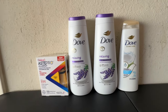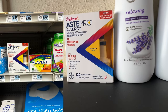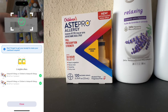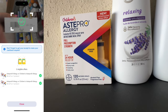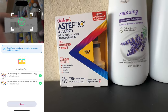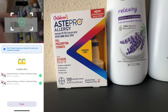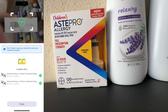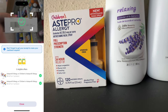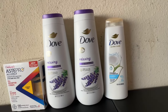The Asti Pro is clearance at my store for $7.74. There's an $8 off one coupon, but to get that coupon to come off you actually need to buy two because the price is cheaper than the coupon value. There's also a $4 coupon which came off for me. I submitted my receipt on Shopmium for a $4 cash back and it went through, so I saved $8 total from Shopmium and the load-to-card coupon, making it a few-cents money maker.